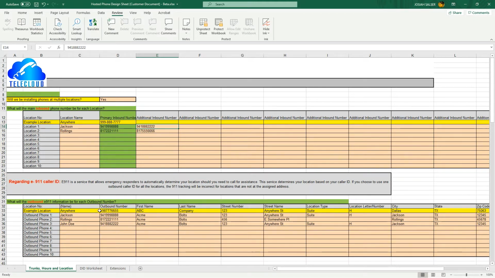In the list of outbound phone numbers, you'll see that there are three numbers listed. The first two are the main caller IDs for the primary inbound phone number. But the third is directly to John Doe. John is a salesperson that uses his own caller ID every time he makes outbound sales calls because he wants people to be able to call him directly. So we want to make sure that his address is also listed in case there's an emergency. This type of number is called a direct dial number, and we'll talk about that on the next tab.